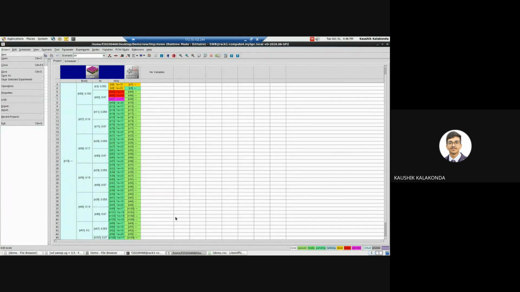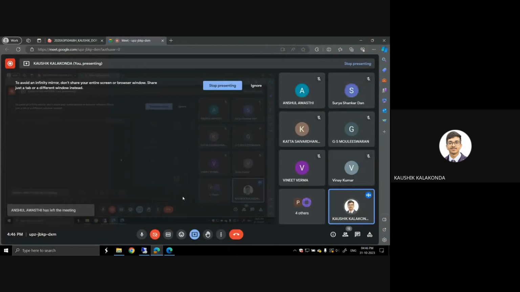It's taking so much time. Yeah, your file will be generated and you can share it with others. So that's it from my side.